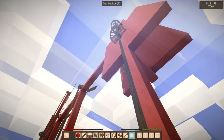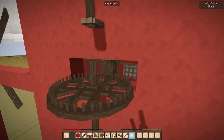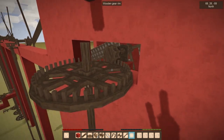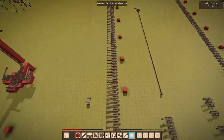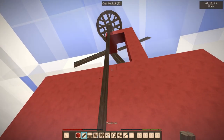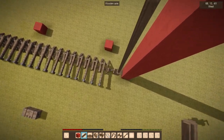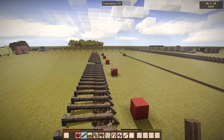So this is accomplished by having our speed converted into torque up here at the very top with a large gear. Now, this will slow you down some, but you know what? If you want to power 25 helve hammers in a row, then by gummit, this will do it. And just adding a secondary windmill like that, we're going to increase the power, increase the speed right here. And you can see these puppies are moving a lot faster.